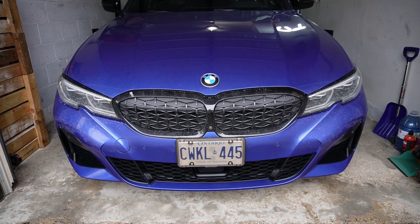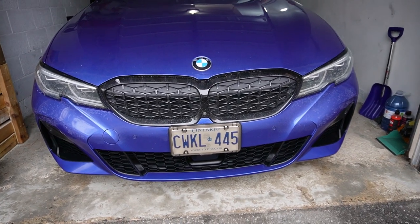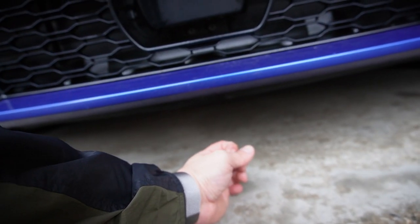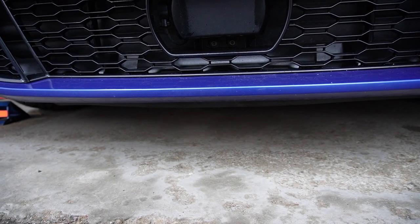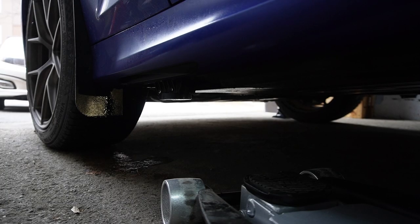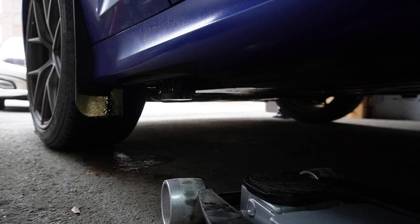Let's take a different approach on how we're going to jack up the front end when we've already jacked up the rear end to get all four corners on jack stands. When you go underneath the front bumper, there's basically only about two fists of clearance — a very tight tolerance space to fit our trolley jack underneath, which is not ideal. Mind you, I have already jacked up the rear end via the rear differential, which is why I have such a tight tolerance at the front bumper. That's why we're going to take this angle of approach, because we have more tolerance space to fit our jack from this angle since our rear end is already raised up. Then we're just going to fit the jack as if we're jacking from the front at the center lifting point.